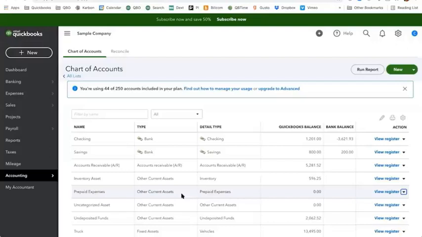But if something happened halfway through the year and they canceled that insurance policy and switched to a different provider, you would see that they would get a refund. So when you have something like that, where it is not 100% expensed typically, and they could do it throughout the year, you would want to use an asset account, because they would want to allocate that. For those of you that want to know, that's something we call the matching principle. It matches the expense to all of the months that it applies to.